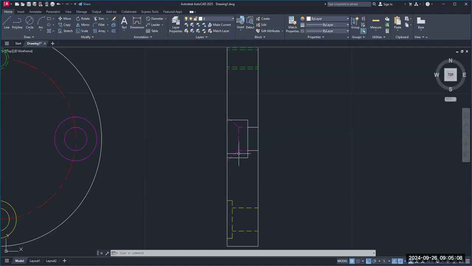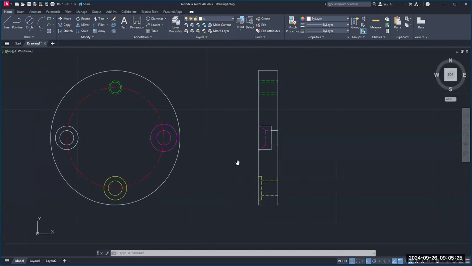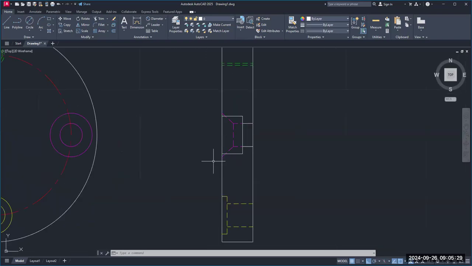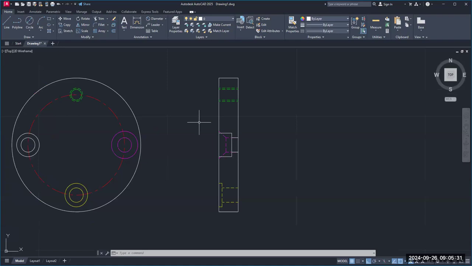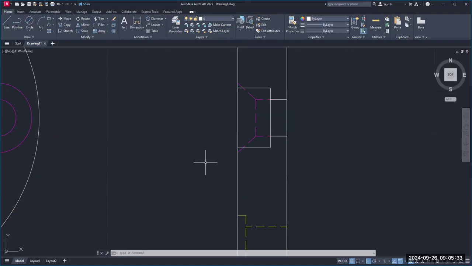There's nothing we can do about that, except we are going to make those hidden lines. We can't do anything about that because we would have to show a section view. Sometimes you might have too many hidden lines in one view, and it makes it very confusing. But we know what's going on based on this view over here. If we had more time, I would probably do this a different way.